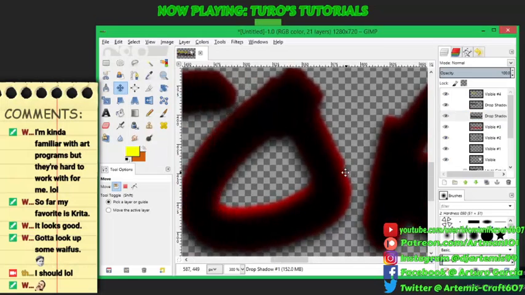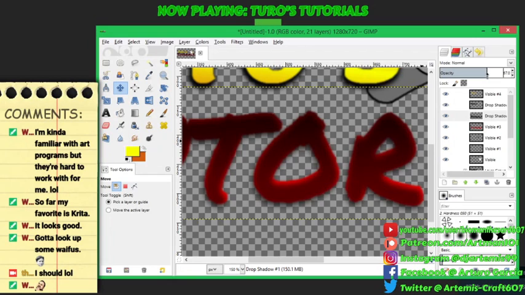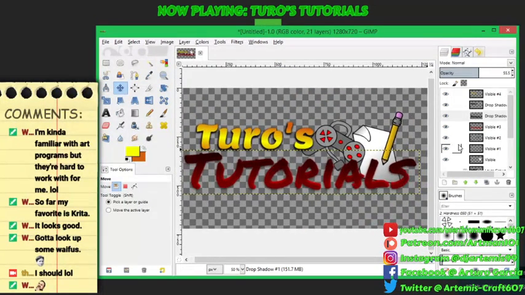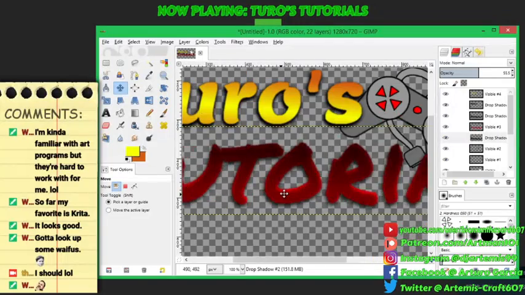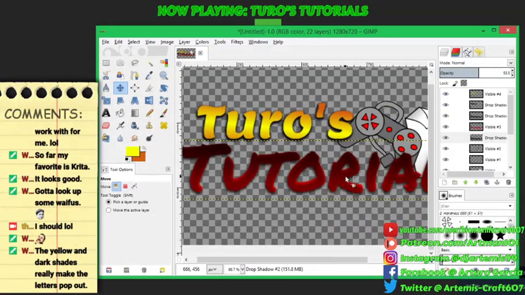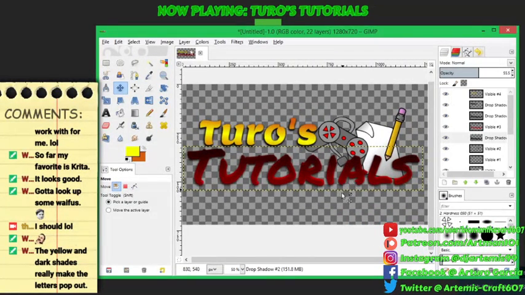What we did was move the drop shadow layer from one point to another. So to make this more sinister looking, let's change the opacity. And then we duplicate it and move it downward. That looks amazing, doesn't it? I know, right?